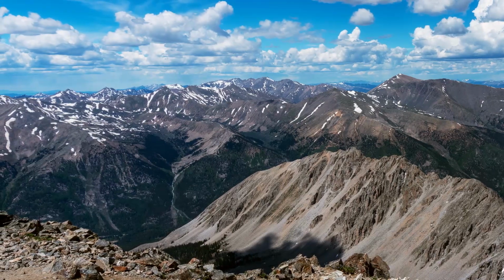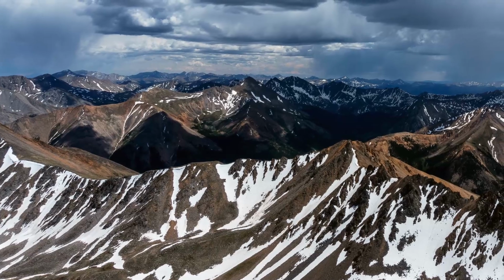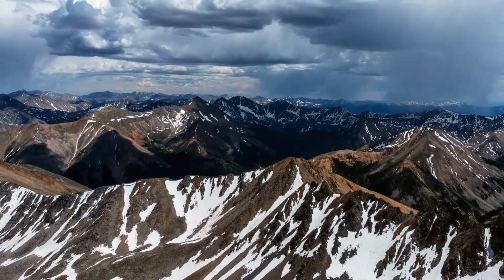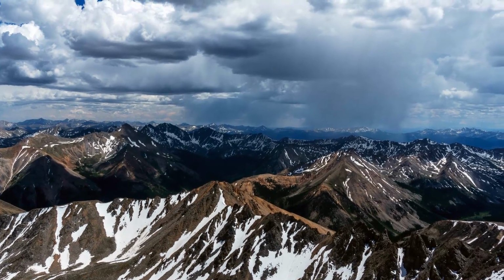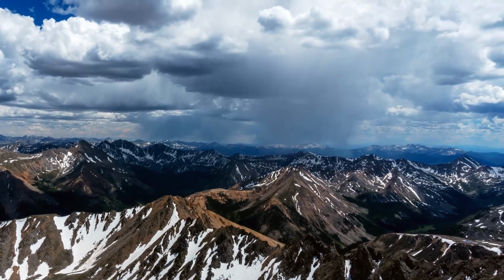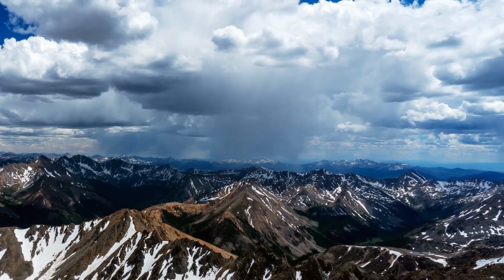And yeah, the way down was just cruising through some switchbacks, beautiful area. I highly recommend doing this hike. Definitely do a little bit more planning than I did. The 14ers app was helpful, but there wasn't a whole lot of information. It was kind of just like, well, choose your own adventure. And I did.